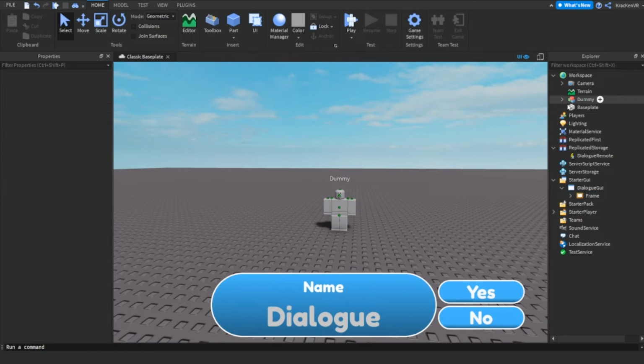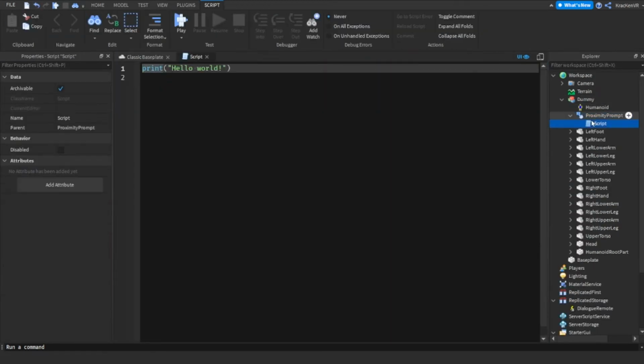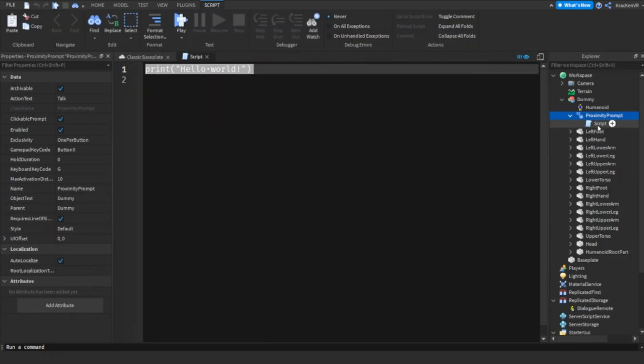No, not inside the GUI, sorry. Put the server script inside the proximity prompt that is inside the dummy. There we go.